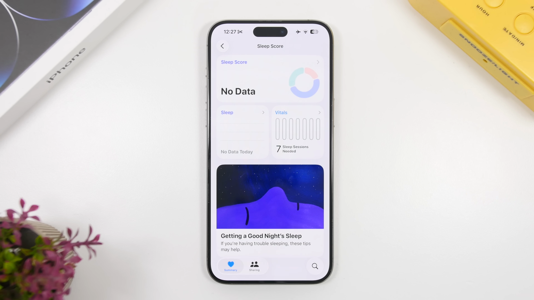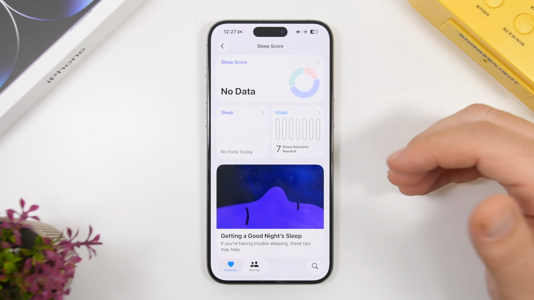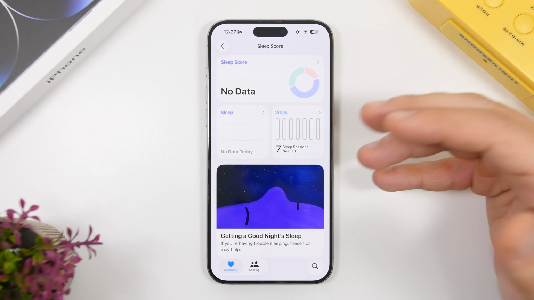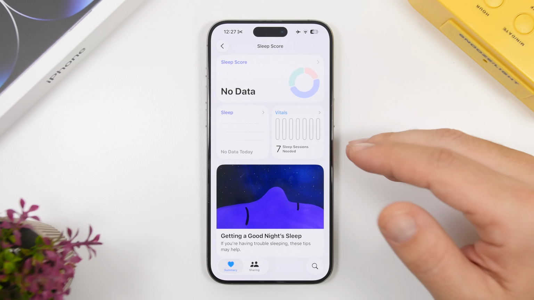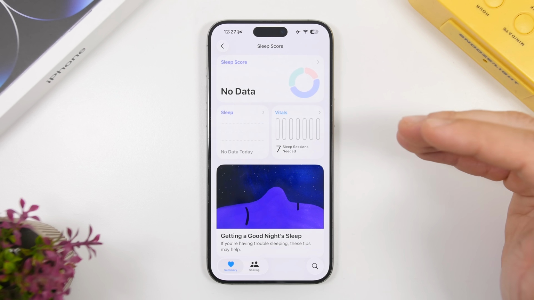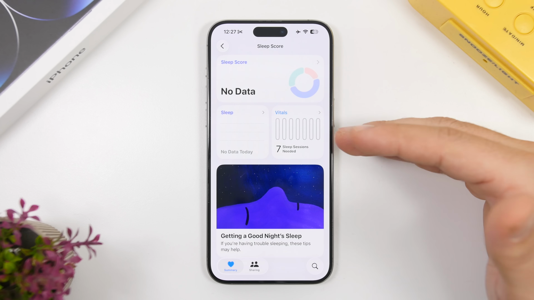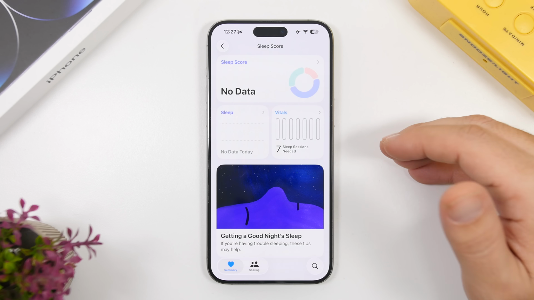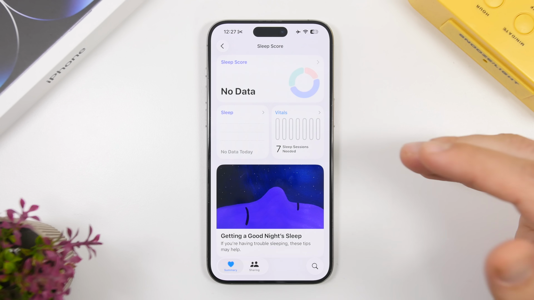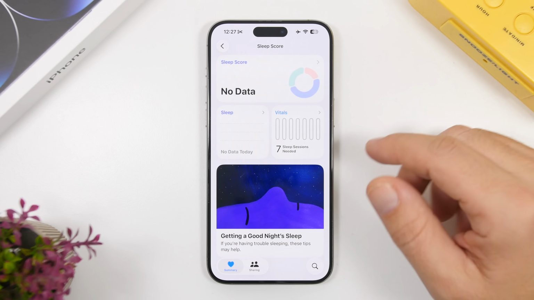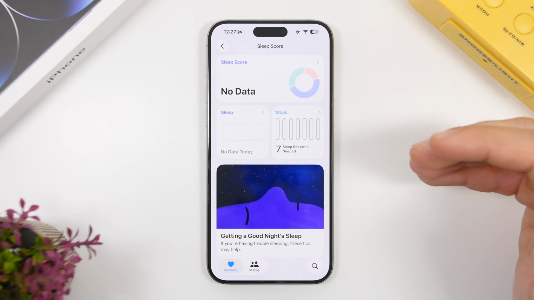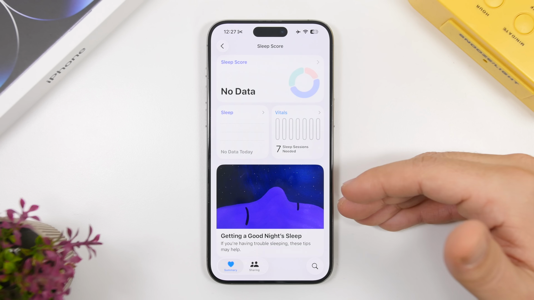And with iOS 26.2, you also get new sleep scores. Apple has changed the way the scores work with sleep on iOS 26.2. Now the very low is 0 to 40 points, and it used to be 0 to 29. You will have the low 41 to 60. It used to be 30 to 49. And you will have the OK 61 to 80. It used to be 50 to 69. And you will have the high 81 to 95. It was 70 to 89. And of course the very high 96 to 100. Previously, it used to be 90 to 100.